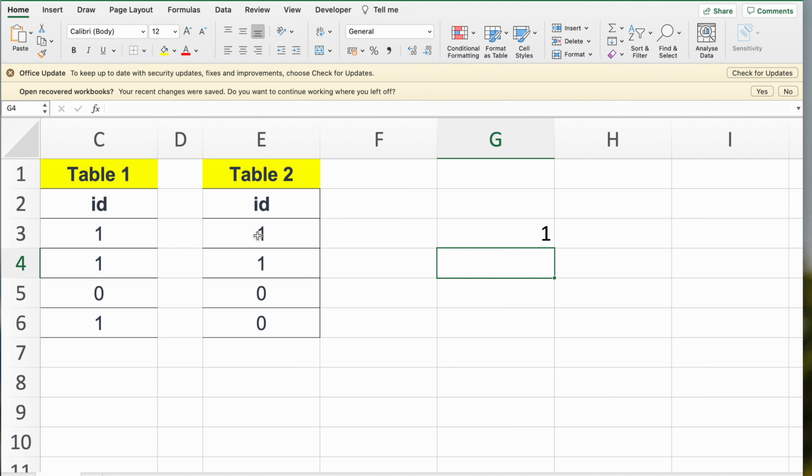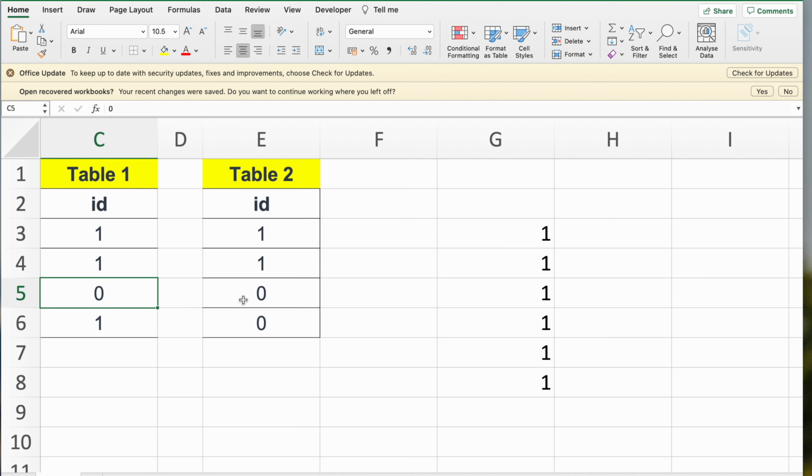Similarly, it will go to the next row of table 2 and look for a match. It finds the matching record and then returns 1. So like that, it has a matching record 2 times in table 2, so it will return 2 rows for 1 row in table 1.